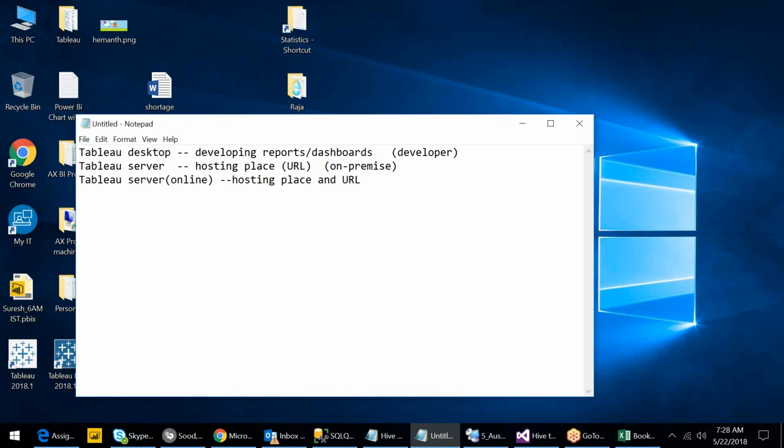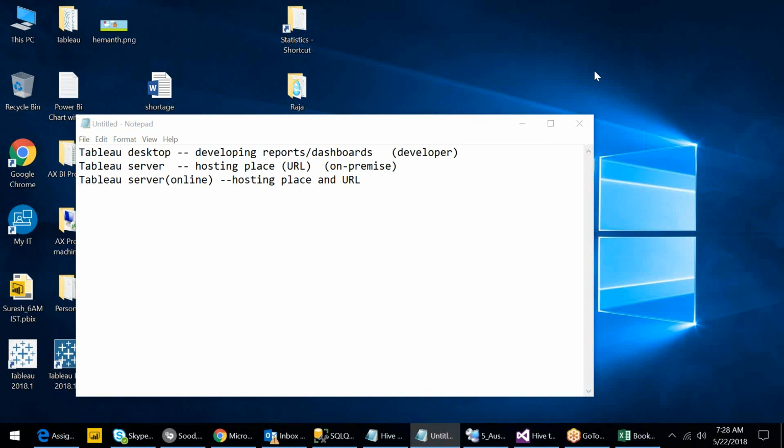So you don't have any scope after the deployment. After development, once it is deployed to the Informatica server, what is your scope after deployment?